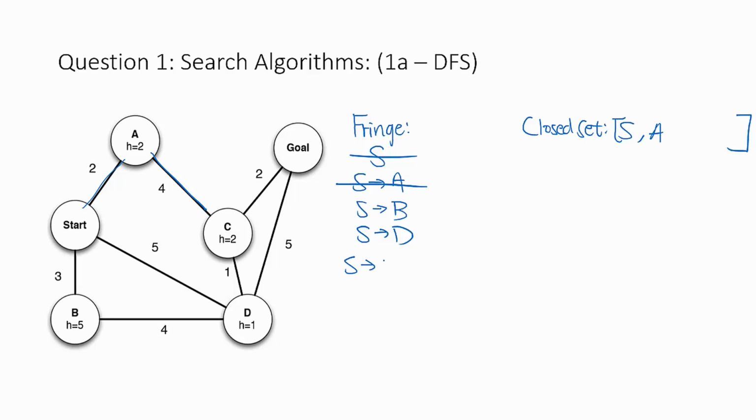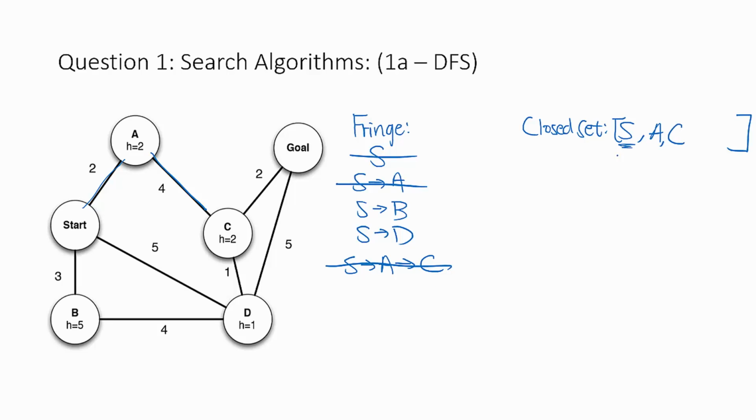I'm only going to put S to A to C onto the fringe, and not even consider putting S to A to S on the fringe. Why is that the case? Well, even if we put SAS on the fringe, and end up considering to expand SAS, we're actually never going to expand it because S here is already in the closed set. Okay, so to save myself some time and space, I won't write down these paths that I know will never be expanded again. Okay, so we have S to B, S to D, and S to A to C left on the fringe. Well, S to A to C is deepest, so let's expand that next.